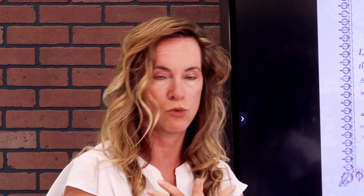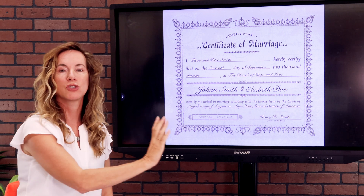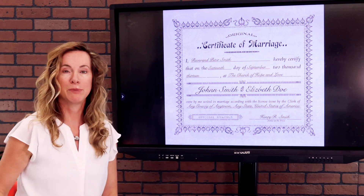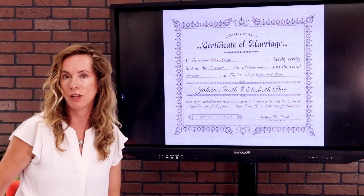If you're getting ready for retirement and trying to figure out if you have enough money to retire, you need to know if you can draw off your own Social Security or if half of your ex-spouse's benefit is more than all of yours, in which case you won't draw yours at all — you can only draw one benefit. To be able to draw off your ex-spouse, that marriage had to have lasted 10 full years.